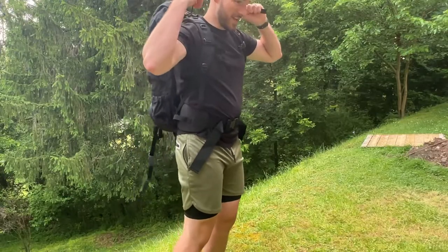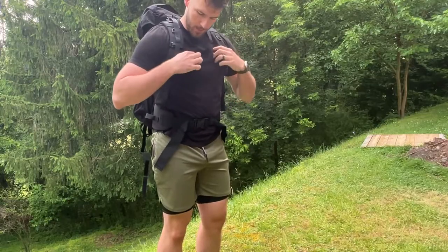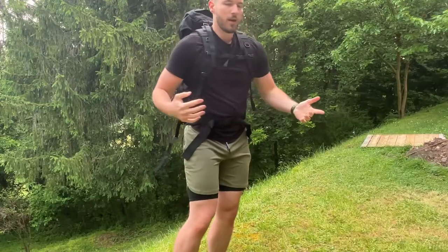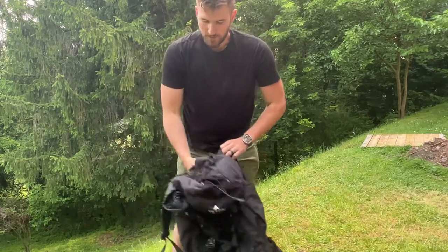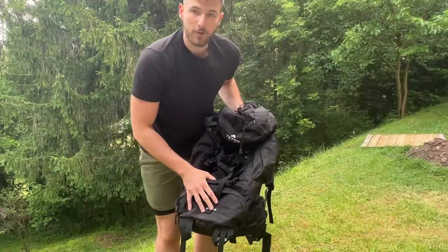The loads that I will be carrying, everything just feels tight and nice on my body. I have no issues with it moving around. For a backpack, it's comfortable and I like it. So if you're looking for a nice beginner backpack, this is going to be a great option for you.